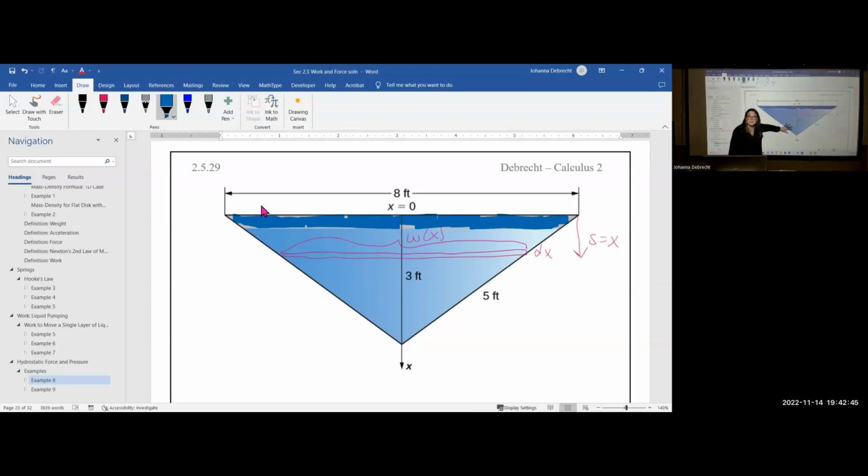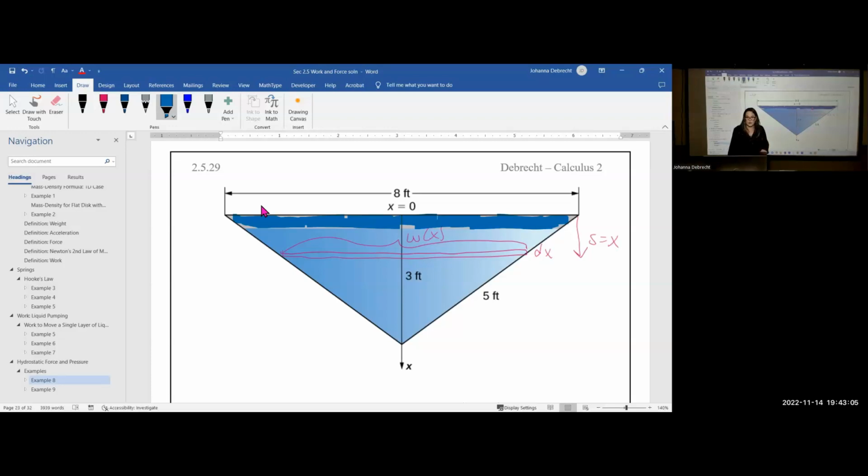This is the end of the trough that we're worried about. This isn't a 3D thing, it's a flat thing. We're worried about the end of the trough. So I'm dividing the end of the trough into these little horizontal strips here. And the width of it goes all the way across, which is W of X. And you know what's coming. You can see it already.